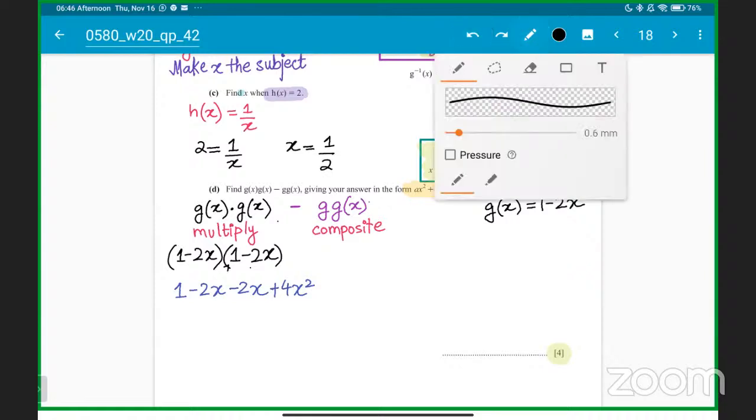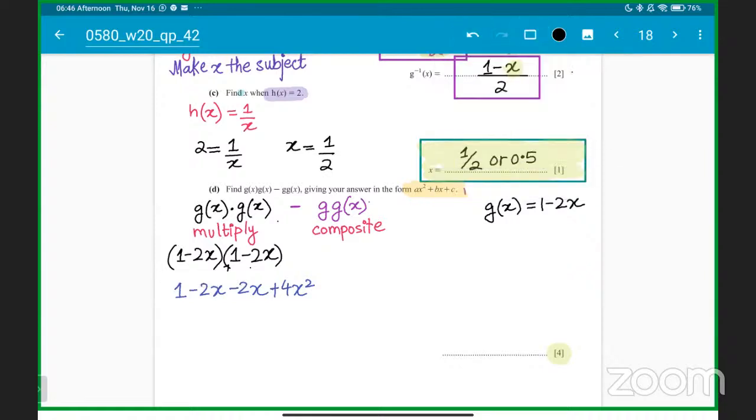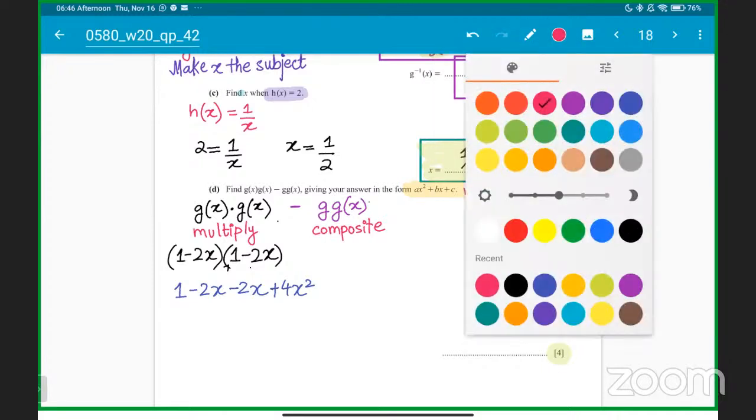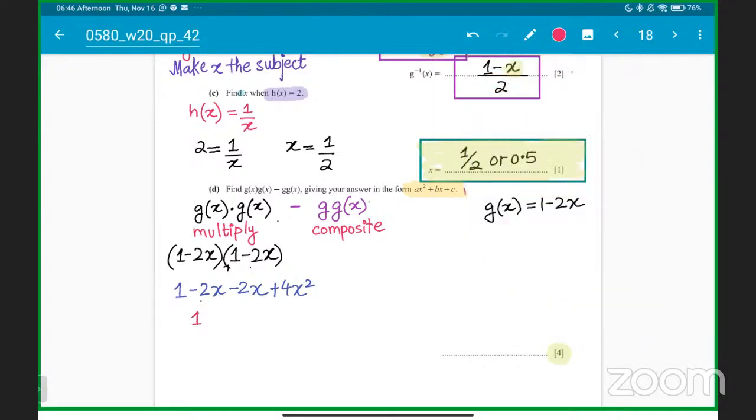So this is the half part that we got from here. Sorry, hold on, let's simplify it further. Minus 2x and minus 2x will become minus 4x. So 1 minus 4x plus 4x square. Students, 1 minus 4x plus 4x square. We got it. Everyone got it? So this is very important. But now the most important thing is that this is only the half part done.